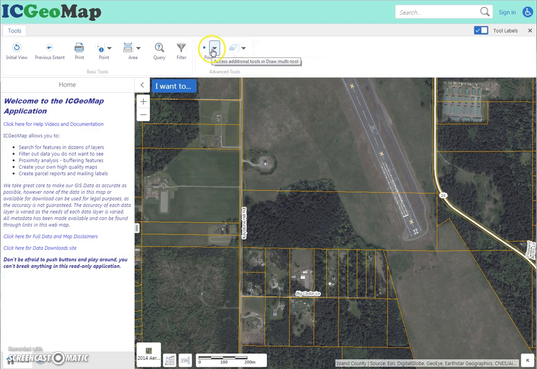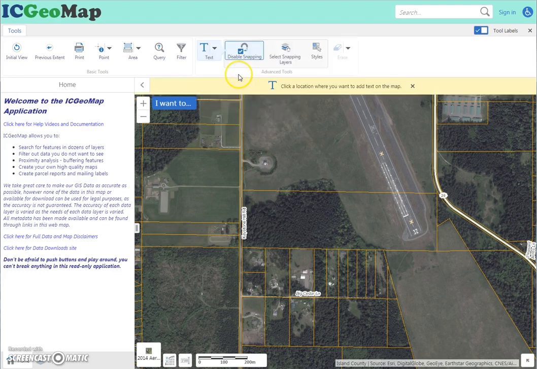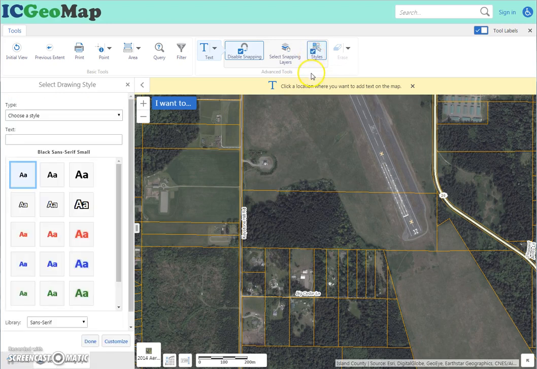So this drawing tool shows that you can actually put text on the map, you can put points on the map, or you can freehand some shapes. So I'll show you with the text here. It's important to select the style that you want before you place the text. You can move it, but you can't change the style. So I'll go ahead and write something here, and then choose the style that I want, and then put it on the map.